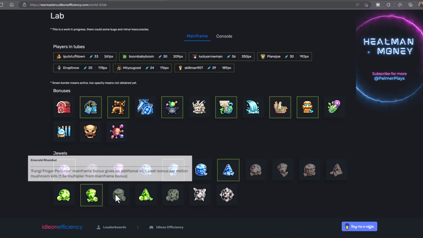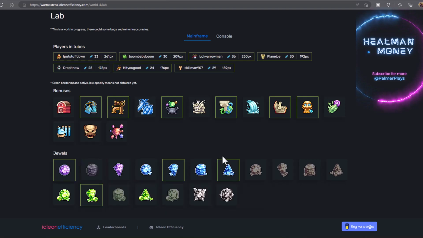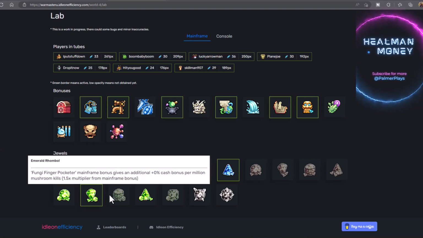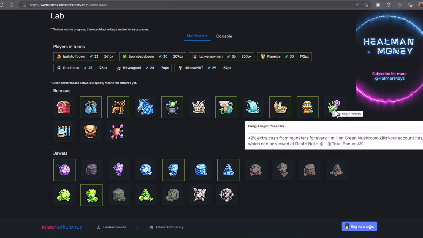Where is it? Here we go. So this would be another one that we need to get. The Fungi Finger Pocketer mainframe bonus gives an additional plus 0% cash bonus per million. Sorry about that abrupt cut there. That was me going to check my lab to make sure I wasn't going to tell you something wrong here. So 1.5x multiplier, so that puts this from 2% to 3.5%.